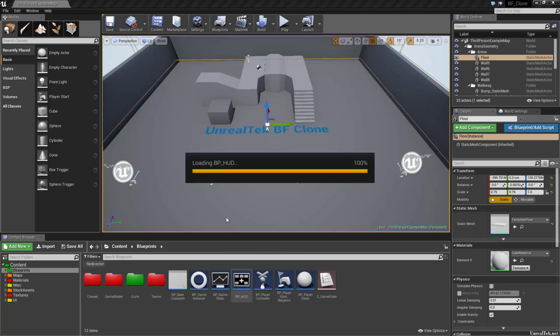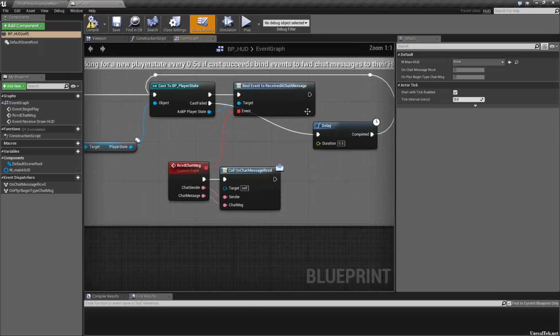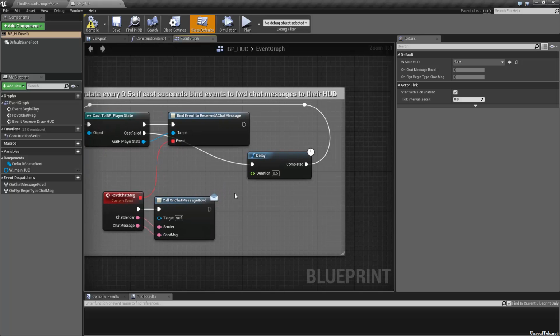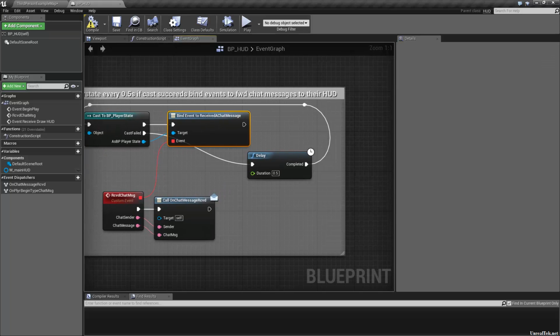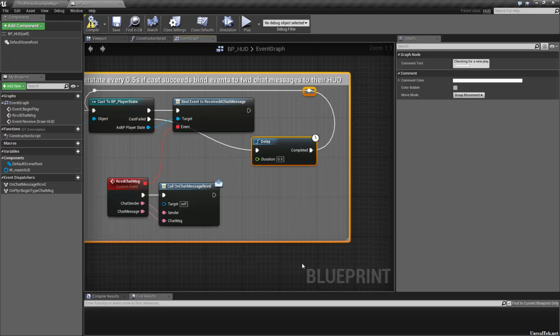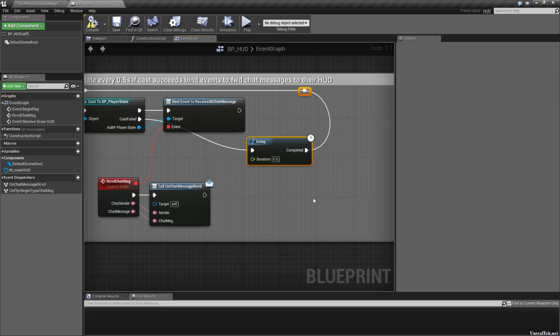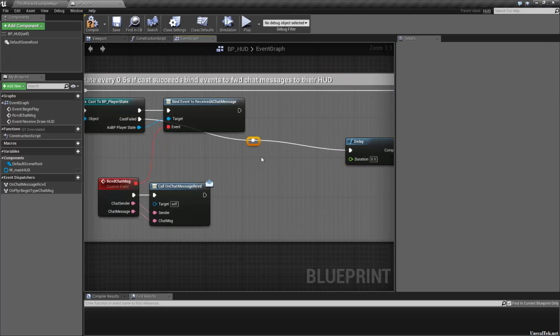Let's start with the BP HUD class, and if we go up to bind event receive the chat message, we can do something similar to that for a Killboard. So I'm gonna drag our player state checking delay over to give us some room.